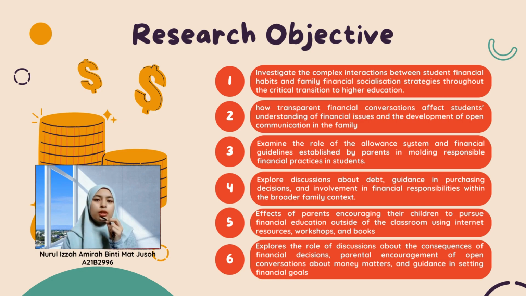For the final set of objectives, the study explored the role of discussions about the consequences of financial decisions, parental encouragement of open conversations about money matters, and guidance in setting financial goals. It assesses the impact of the effectiveness of parental financial strategies on students' ability to make informed and responsible financial decisions. The research also investigates how the parental approach to teaching about credit, loans, and managing debt responsibly influences students' understanding and behavior regarding borrowing. Lastly, the objective addressed the impact of the comfort level in discussing financial matters with a parent on students' overall financial well-being and confidence in managing money.